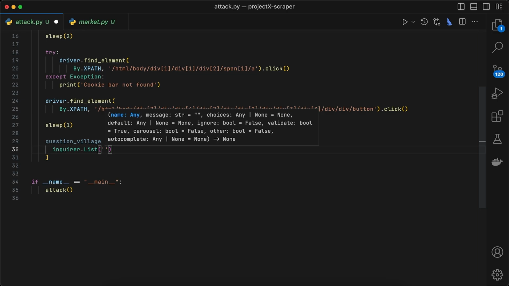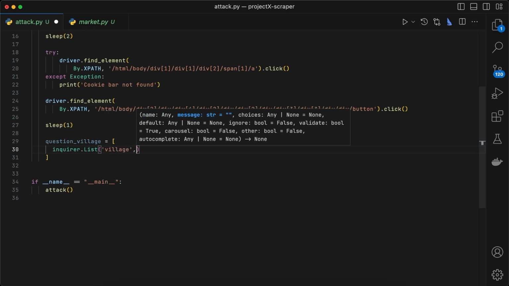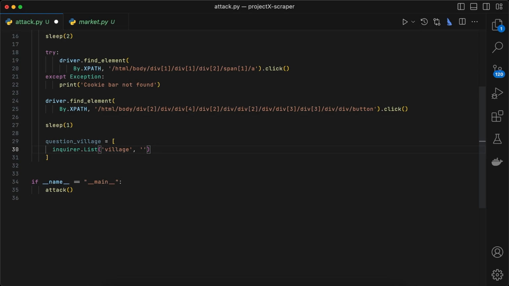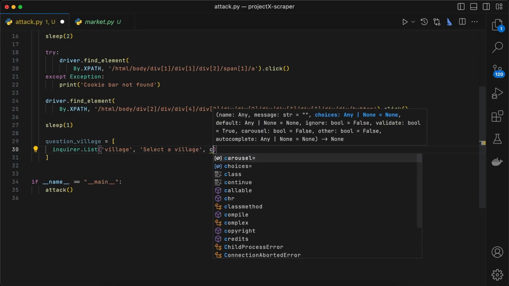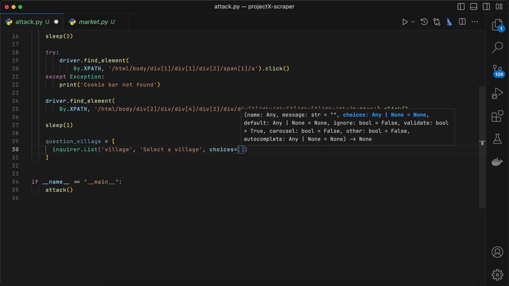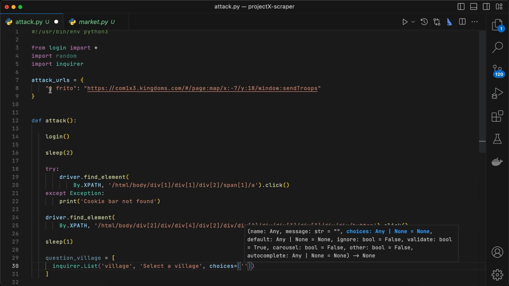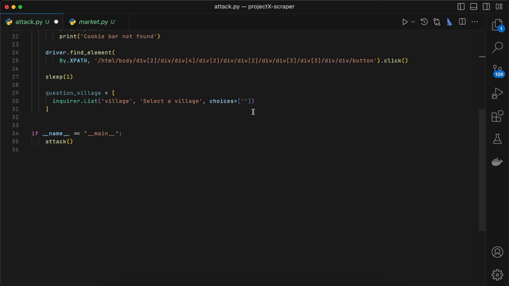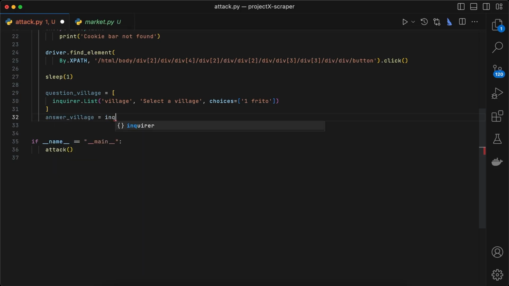I will provide a list named village, a message that will be displayed inside the terminal, select a village, and choices. For now I have only one choice, which I specified over here. Now let's get the answer to this question. Inquirer prompt, and then I will pass the question village as an argument.